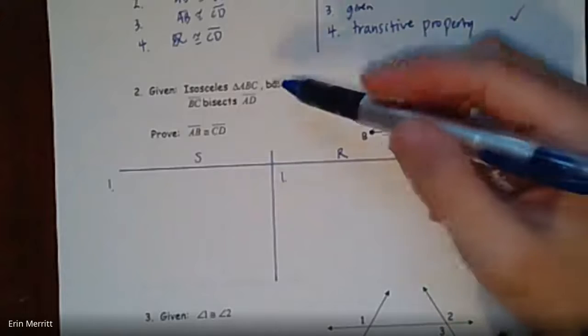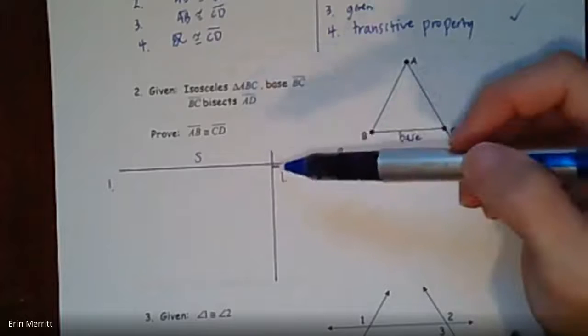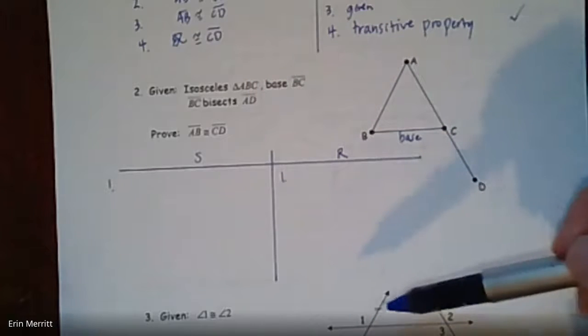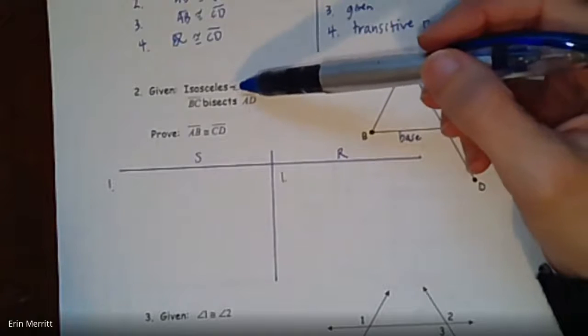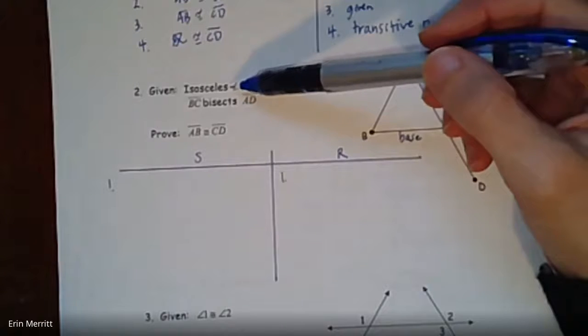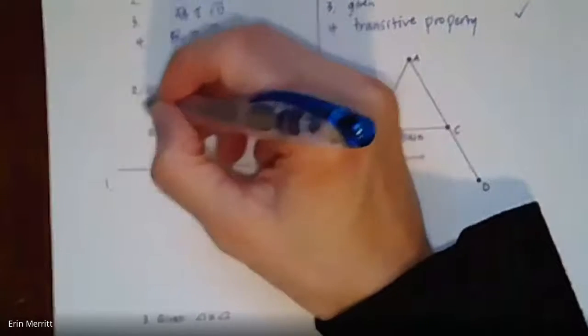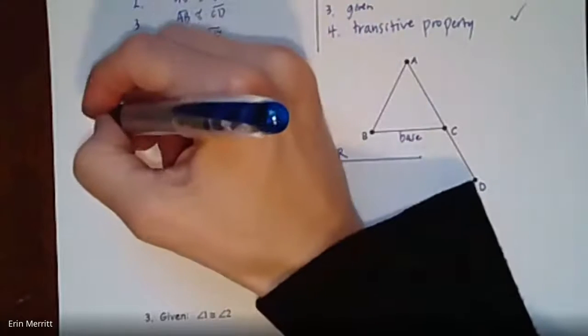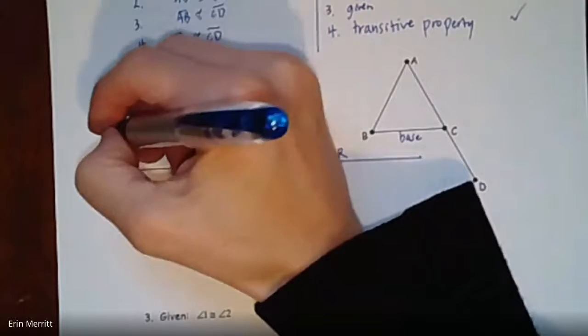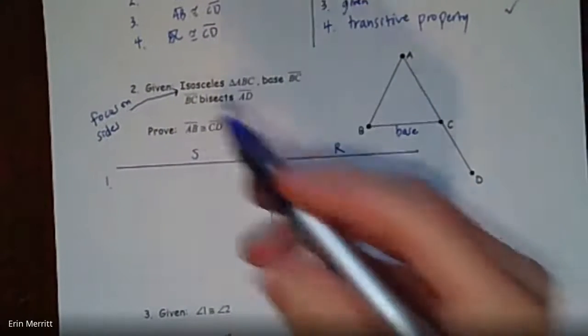All right. We have 2 givens, notice, that have vocab words in them. So I've got isosceles, I've got bisects. So there's going to be a lot that we can say from those, which is kind of nice. Now, looking at isosceles, technically we can talk about either congruent sides or congruent angles. But look at what we're trying to prove. We're trying to prove that AB is congruent to CD in the end. So even though I can say multiple things from isosceles, I want to focus on the sides or on the segments in this case. So keep that in mind. All right, let's get going.